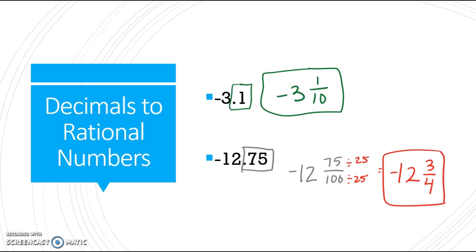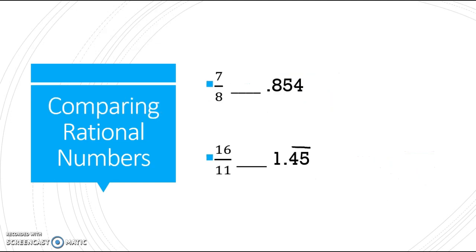Now we're going to go ahead and move on to comparing. So here you're given both fractions and decimals. In order to compare those, we really need them in the same form of number, so either both rational numbers or both decimals. I tend to go towards decimals, so I'm going to do this the decimal way. I'm going to change my 7/8 into a decimal and compare it that way. So 8 can go into 70 8 times, excuse me, it'd be 8 times.